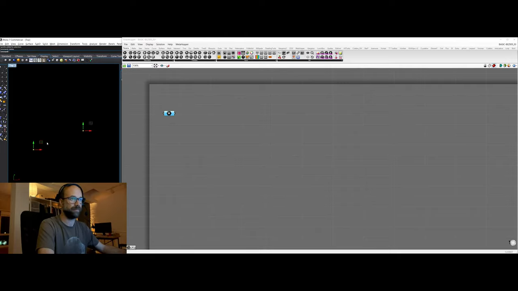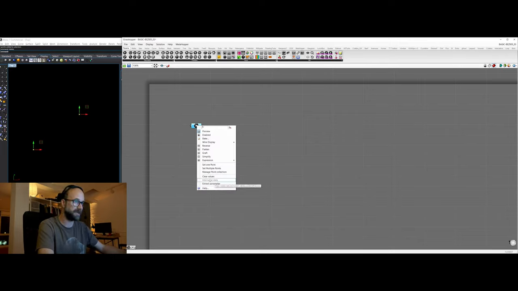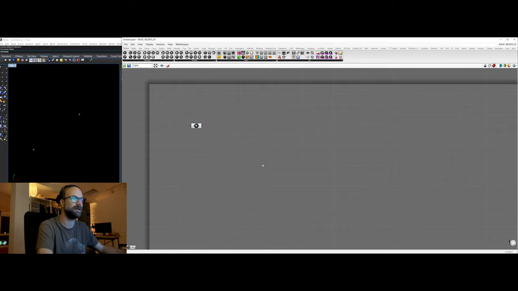And the advantage is I can now just save my Grasshopper file. I don't have to worry about the Rhino file, because there is no geometry that relates to my Grasshopper file. Everything is contained in Grasshopper, so I really like internalizing data. I basically always do this, and then if I want to have it back in Rhino for some reason, I can always bake it and reassign it.